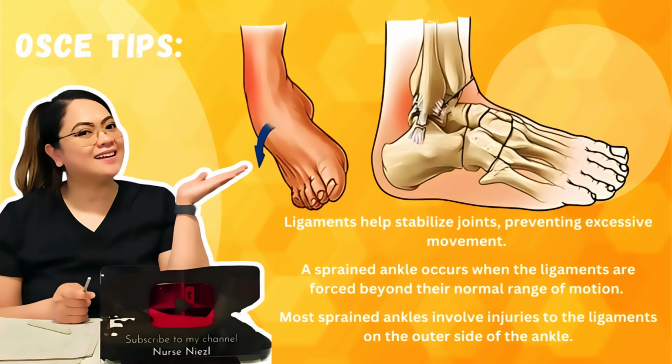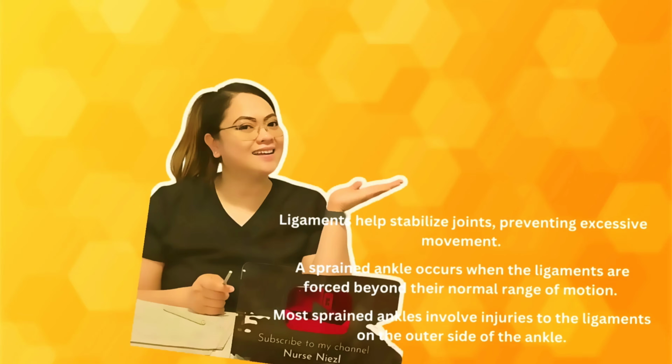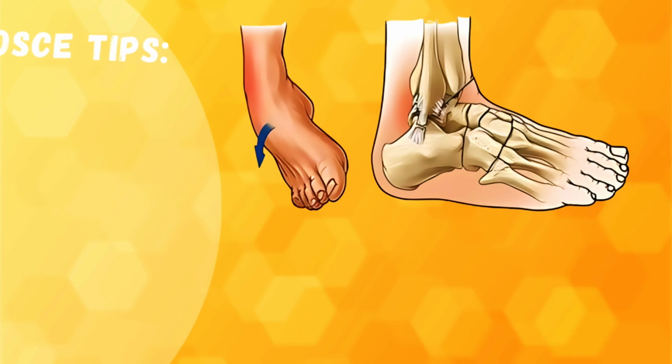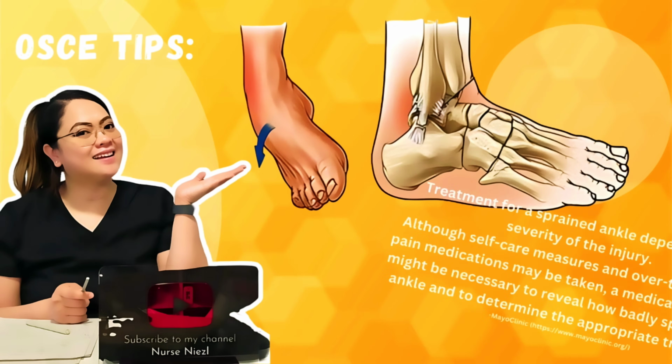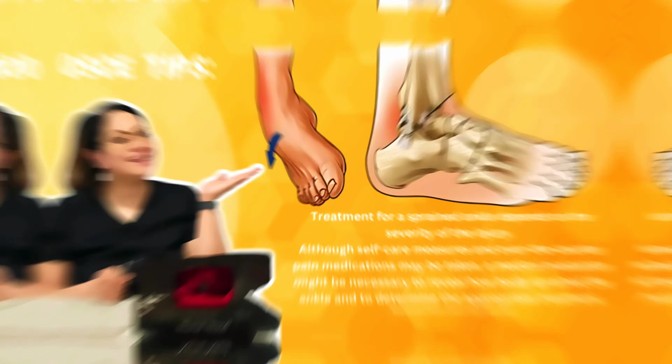The treatment for a sprained ankle depends on the severity of the injury. Although self-care measures and over-the-counter pain medications may be taken, a medical evaluation might be necessary to reveal how badly sprained the ankle is and to determine the appropriate treatment. I put this information here for just a quick overview of what the sprained ankle is all about, because there's a connection as we discuss it later on.